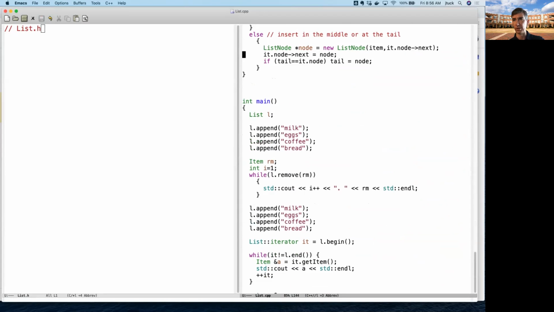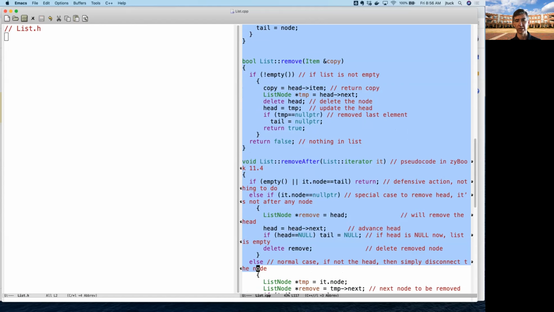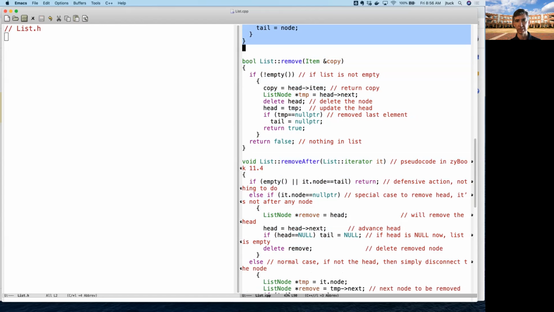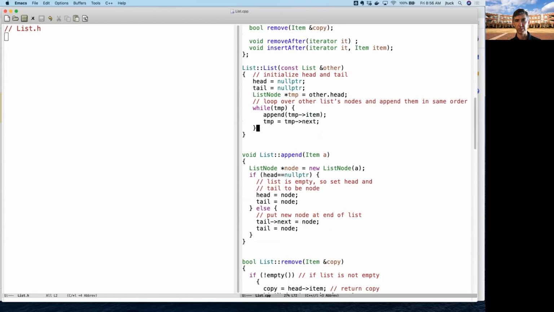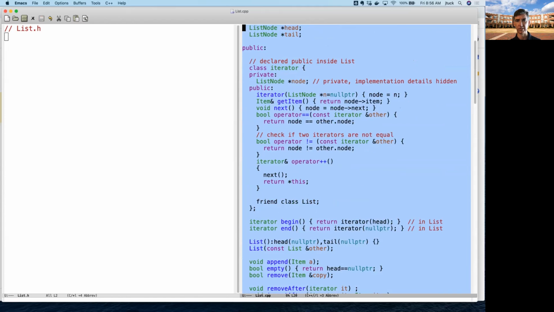So what I'm going to do is separate out the class into a separate header file. And I'm going to call this header file list.h. And what I'm going to do is just copy over this entire class declaration. Let's see, I've got too much. Okay, let's start there at the semicolon.